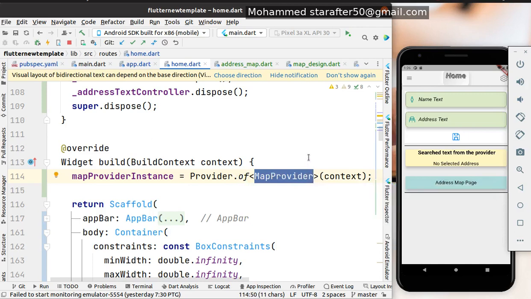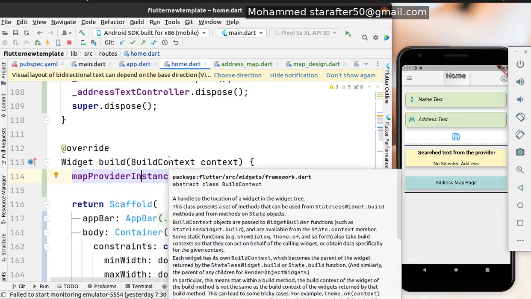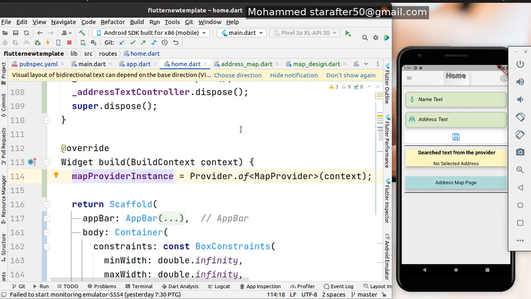We will see how we can create that type later on, and then the context, and then we give it a name. So here we will have an instance of this type provider. Now we are creating an instance that we will use later on. We will see how, but this is how you can add a provider to any widget. It is by doing like so. At the build, Provider.of, what is the name of the provider class, and then you will get an instance of that provider, which you can apply in the build of that widget.